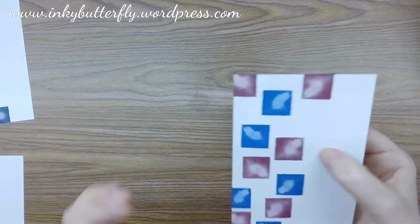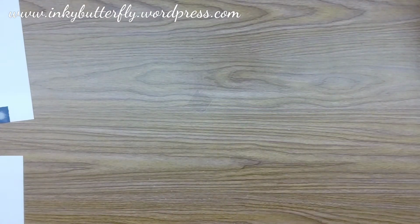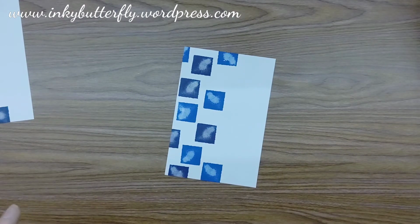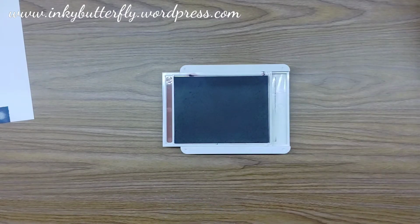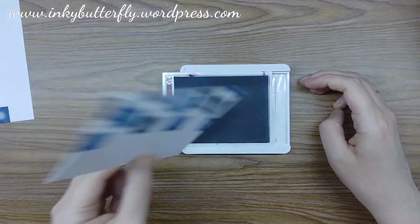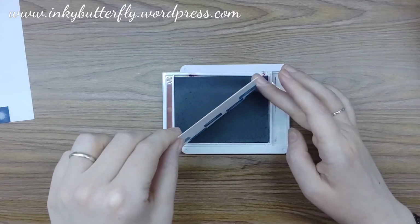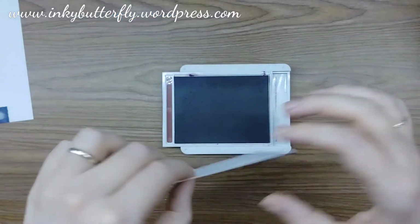So the edges of that are just going to be a little bit wet to start off with, which is why I was trying to think about doing it ahead of time. That was my thinking on that. This one's going to be Merry Merlot. Now, we don't have a Stampin' Blend for that. So if you want to use your ink pad, open your ink pad. Your ink pad surface is very delicate, so just go easy, but you can just sort of dip, well, it's not even dipping it, it's just touching the edge of the cardstock against your ink pad.